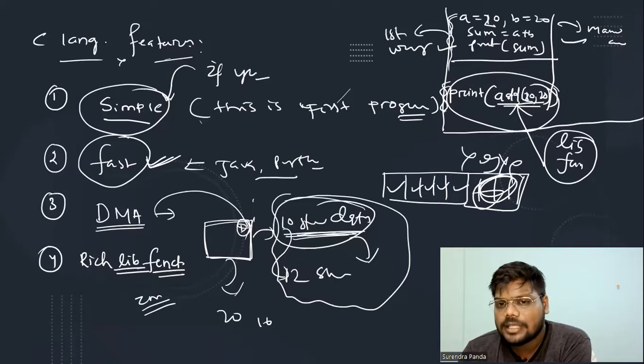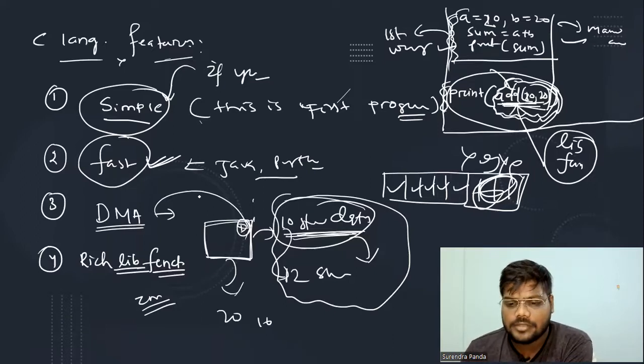What I'm saying is, instead of writing multiple lines of code, if they provide these types of things, it will be very beneficial for us. So C has provided these types of things to us, meaning inbuilt code, we just have to write it. Okay, is it clear? That is called a library function, sir.